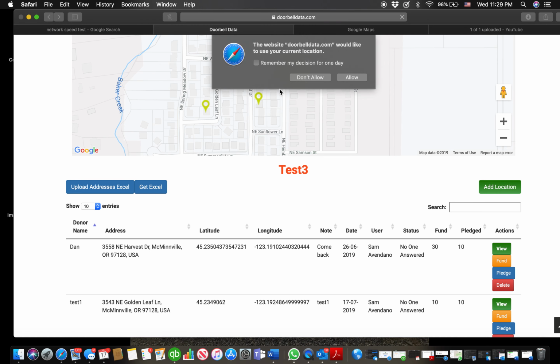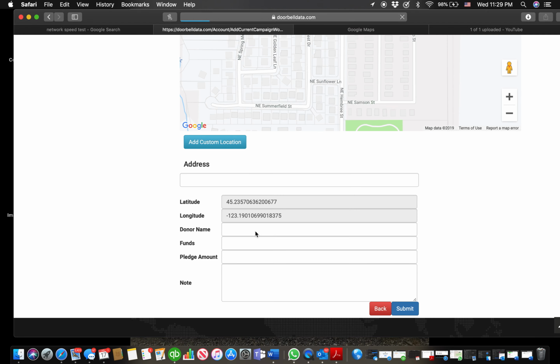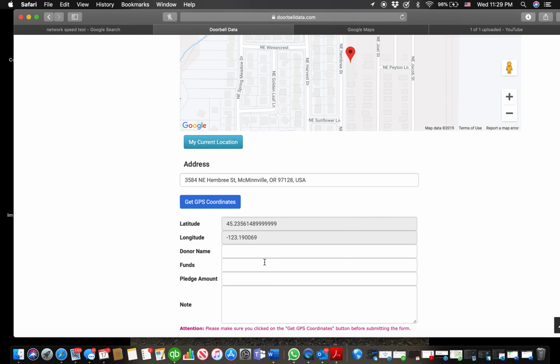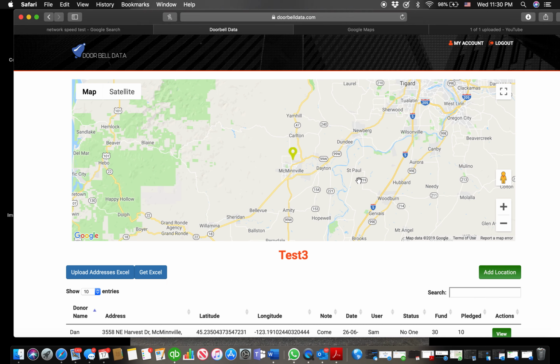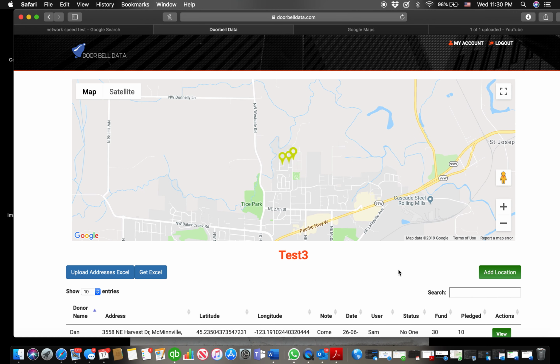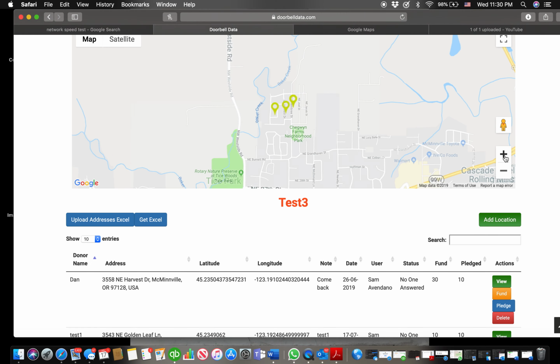But what's also interesting is if I go in here and I utilize all the fields. So this is test 4, and I put in the guy has not funded me anything, but he pledged me $5. Some people will do that. I'll have to tell them, but if they put in a 0, it errors. Look at that. Test 4 went in right here. It's on no one answered. The pledged amount showed correct, but there is no orange.